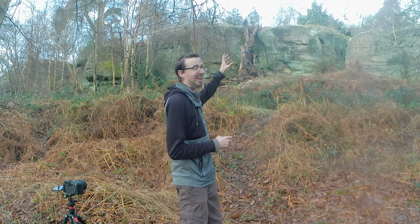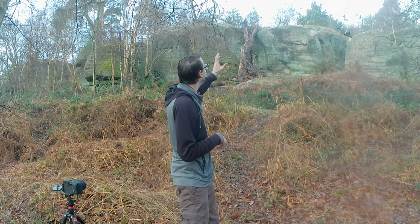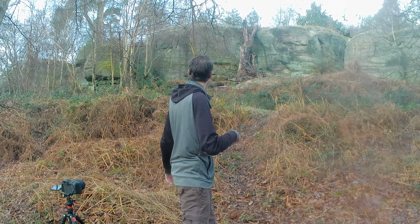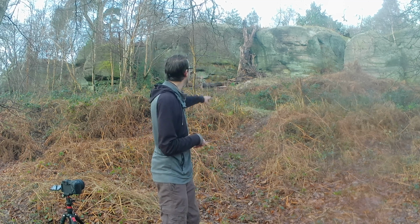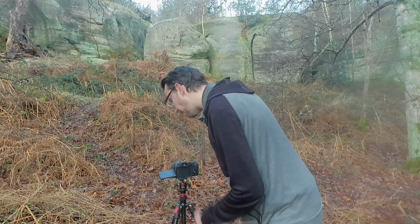We've even got a lovely amount of atmosphere in the clouds, not too much plain white cloud, not too much blue sky. There's a very nice mixture as well, which just adds to the scene as a whole. We've got this pathway here too in the foreground that hopefully will act as a nice leading line to the rocks in the background. In terms of the settings themselves, we're going for ISO 2000 at the moment.